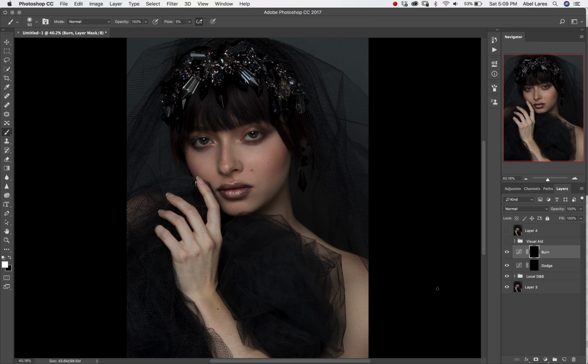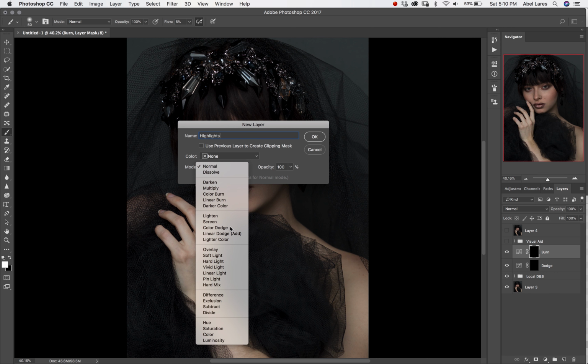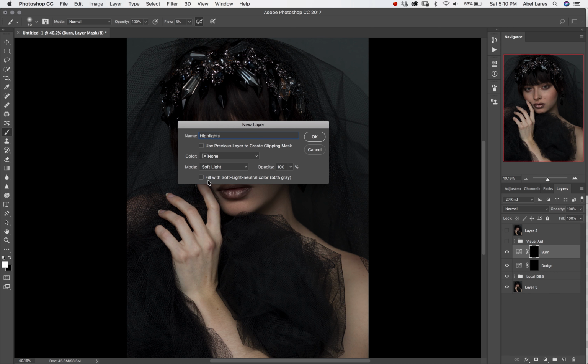Now we're going to create a 50% gray layer, which I like to use to add more highlight to the image. So to do that, we press Command or Control, Shift and N. They'll bring up this box. You're going to name this layer Highlights. The layer blending mode would be Soft Light, and you would need to check this box: Fill with soft light neutral color, 50% gray.